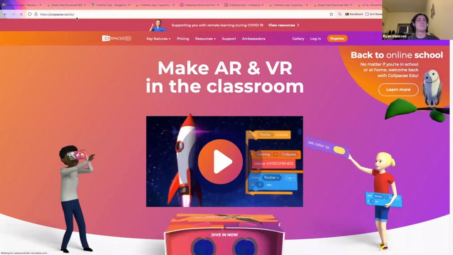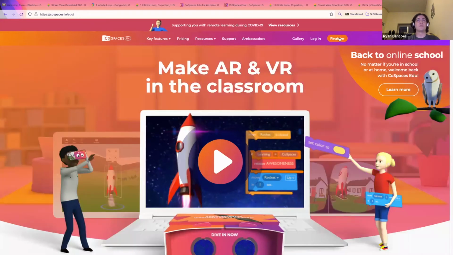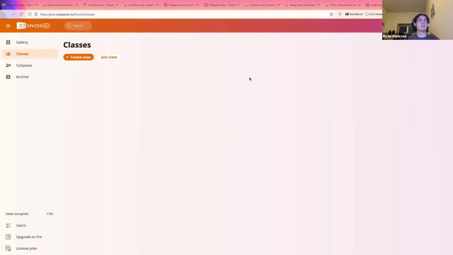At this homepage, you'll be prompted to register, which you will do by putting in your information and registering as a student. Now, registering as a student requires a classroom code.